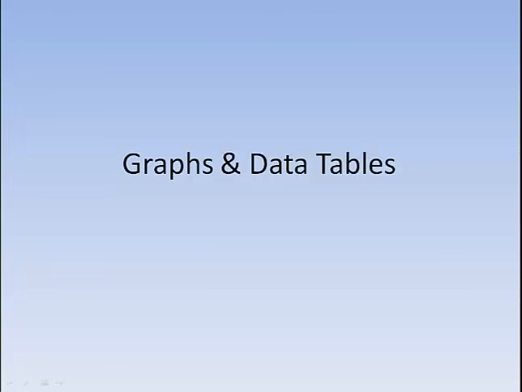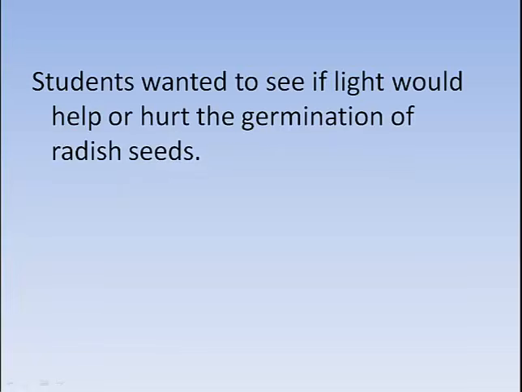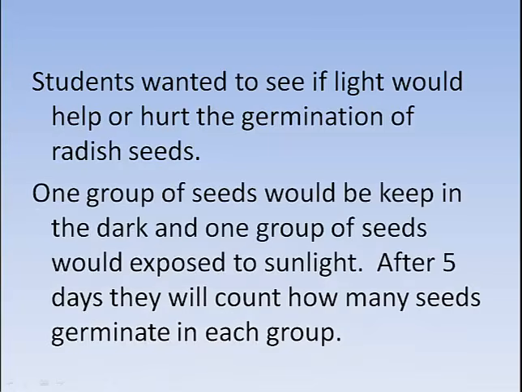All right, let's talk about graphs and data tables. Let's take an example. Let's say students wanted to know if they put some radish seeds in the dark and they put some in the sunlight, would the sunlight help or hurt the germination rate of the seeds? So they took one group of seeds and put them in the dark, and one group of seeds exposed to sunlight, and after 5 days, they count how many seeds germinate in each group. So that's their little experiment.